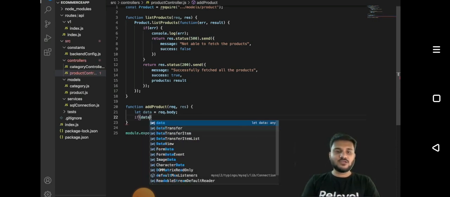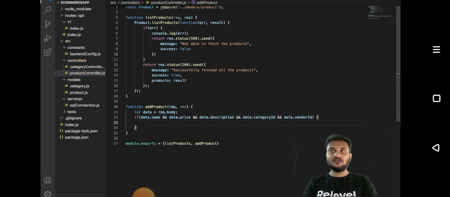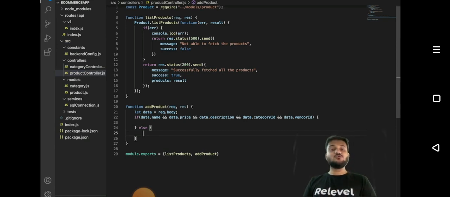So we need to keep a check: if data.name and data.price and data.description and data.categoryID and data.vendorID are all present, then only we are going to actually raise the call. Else this is a malformed request from the user's end.